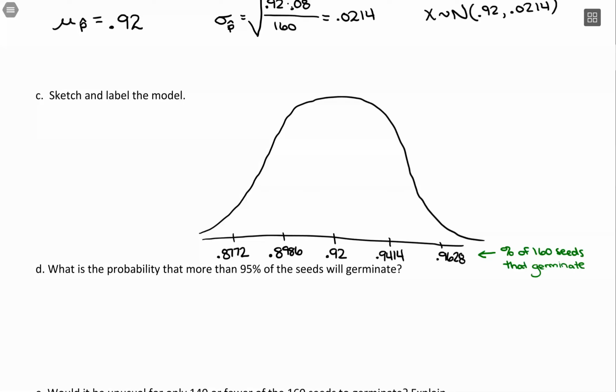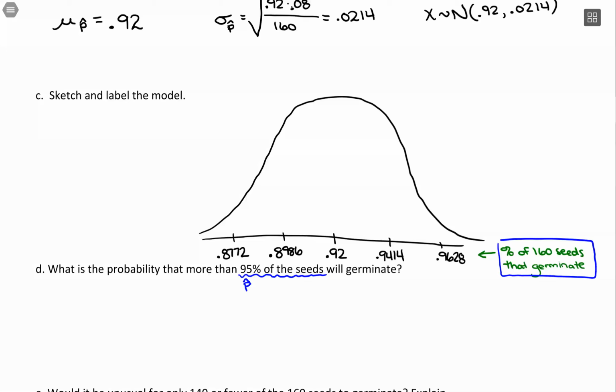So something we need to be careful of here is that typically, or at least before when we worked with normal distributions, when we saw a percentage, we kind of got used to thinking of that as area under the curve, but the area under the curve is the idea of a probability, and this isn't a probability. This right here is 95% of the seeds, of the 160 seeds. So what that's linking to is a number that could land on this number line here. So they're describing a possible sample proportion here.